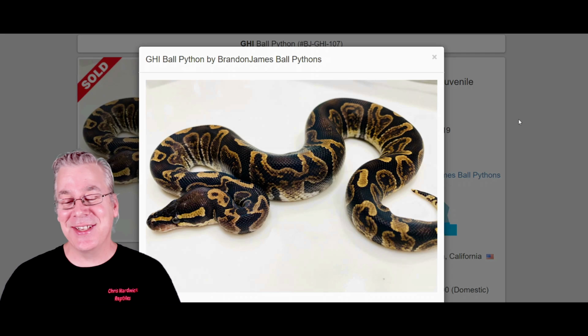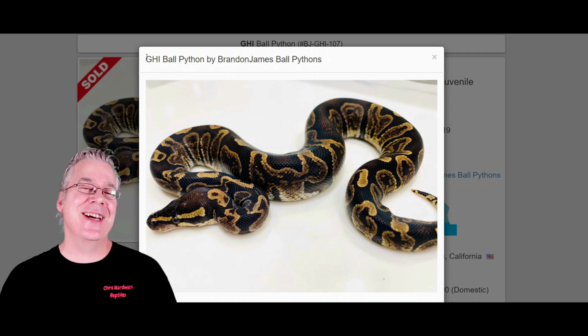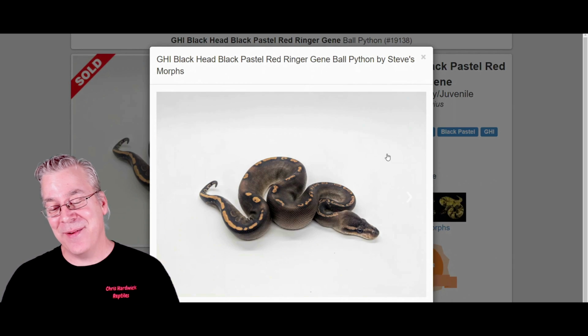It's a pretty amazing combination, and the GHI is a dark morph. It'll also darken the background, and the GHI is a pattern enhancer, so a lot of times it'll really jumble up the pattern. And here's what happens if you work the GHI into the Nightbringer. Take a look at this. This is a pretty interesting combination.